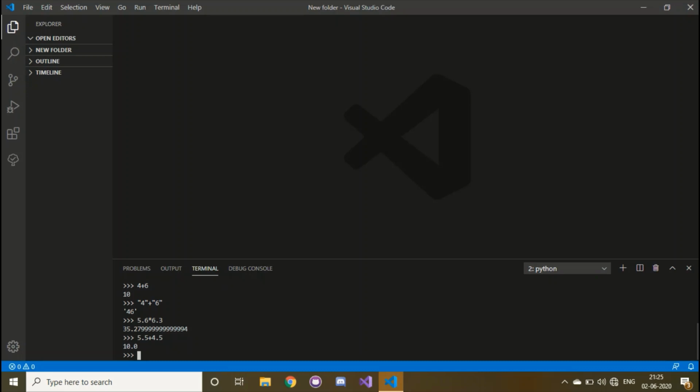Now, let's talk about converting one type into another type. Let's say I have numbers wrapped in quotations and I still want to perform mathematical operations with them. In Python, there's an inbuilt function called int. It converts a string into an integer if that string contains only numbers. Now, let's have a look at the correct and incorrect usage and their outputs.